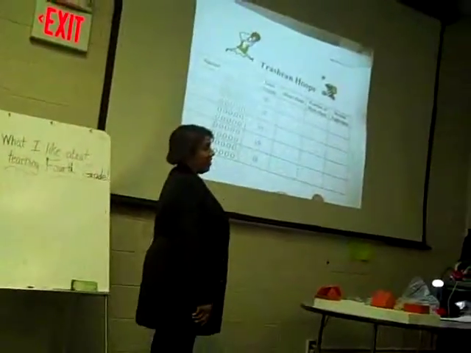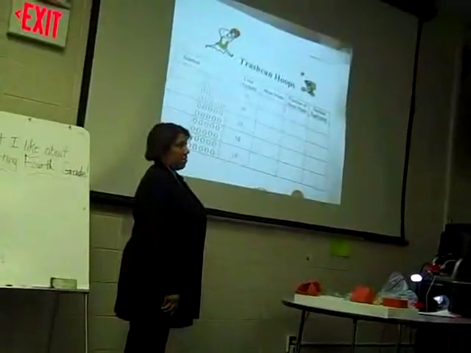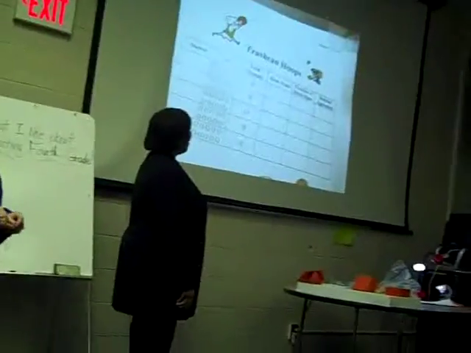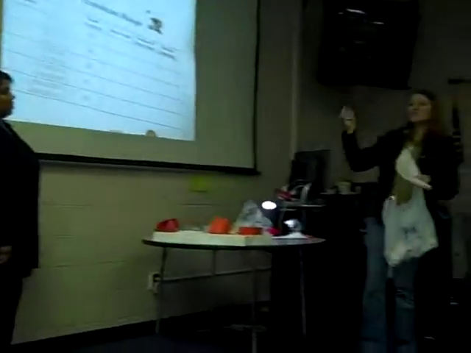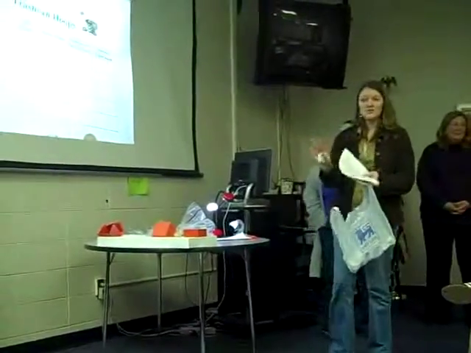Try to shoot the balls of paper. I go to the recycling bin and ball up pieces of paper. My kids love to do that this morning. They just wanted to keep doing that. Take 10 shots. You record. There's 10 circles. Each one, just put a check on whether she made it or not. And then we'll do that first.